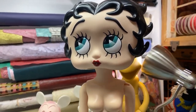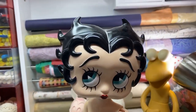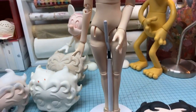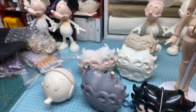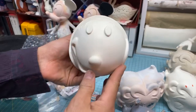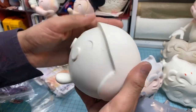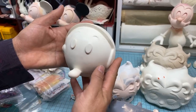Betty Boop is in the virtual convention gift shop, everybody. I was able to get a couple of them. She's only limited to 50 worldwide, and it is so incredible to see her detailing and the amount of playability with her and just the whole process — it's awesome. And look, here are the different prototypes for Mickey and Olive Oyl. Same process goes with every single one. You just correct anything and make everything perfect and finesse everything that needs to be addressed.